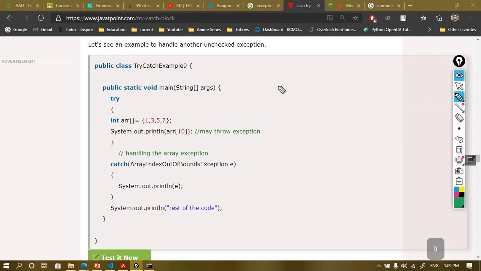So another unchecked exception is the array index out of bound exception. Here we have an array with 4 elements, which means the indices will be 0, 1, 2, and 3. But we are trying to access index 10, which is out of bound.